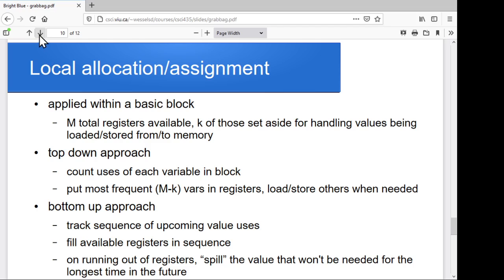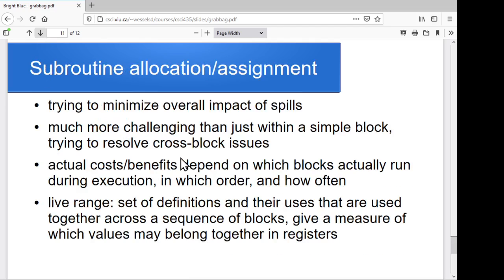So you've got this kind of local approach that can be done reasonably effectively. It gets a little trickier when you're trying to orchestrate things across all sorts of different blocks in a subroutine, right? Because now we've got not just these spills to memory happening within a block, but across all sorts of blocks, and we're trying to coordinate them.